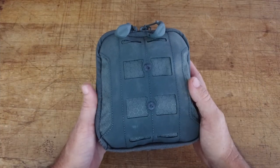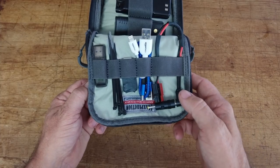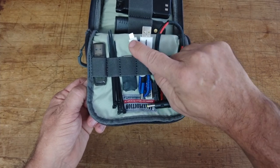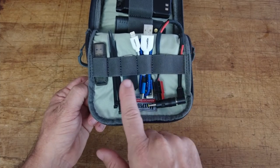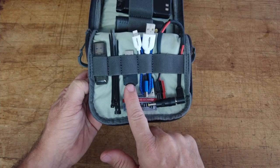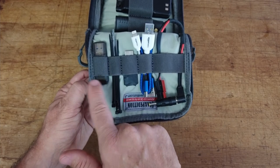Now let's take a look at the extra bag that I carry. This one is quite a bit larger with quite a bit more equipment inside, giving me a bit more capability. Starting on the outside flap, you'll find a power cable here - this one is a 5.5mm barrel connector with an adapter that will charge the Yaesu style HTs. There are also a couple of USB cables up here: one lightning for iPhones and a USB-C as well. I do keep a little USB GPS device - I've stripped it out of its plastic housing and put some heat shrink tube over it for protection. This is nice if I have the laptop with me. There's also more zip ties and a USB thumb drive with a lot of data and documents, including manuals for various radios.